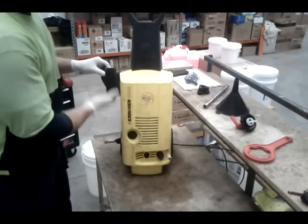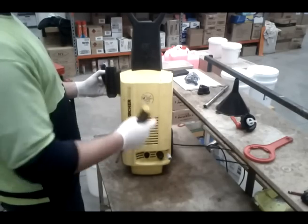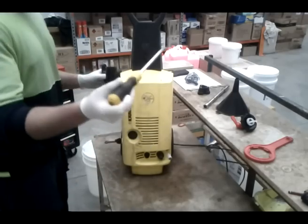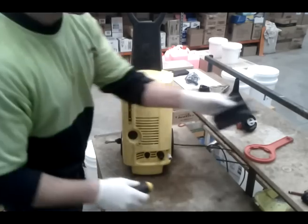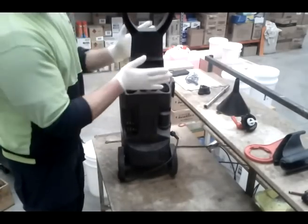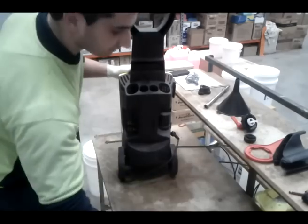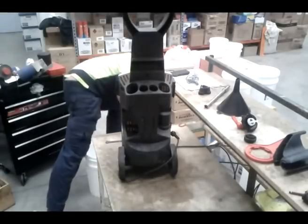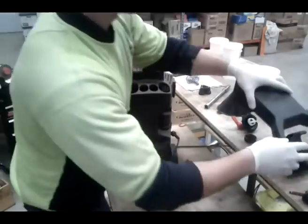First thing you need to do is take this clip off. Most models are very similar, so even if you don't have a 399, if it looks similar to this, it's most likely similar inside. So what you want to do is grab a screwdriver, pop it in the side, and twist it, and the side should pop off. Next section. This, you're going to unscrew it, give it a little tap. That whole thing pops out. A little tap. Next, that comes off.